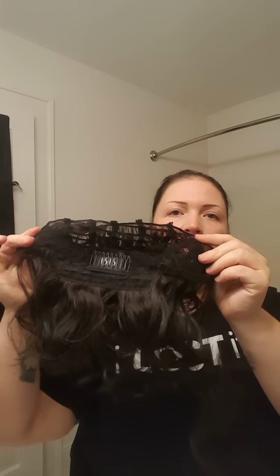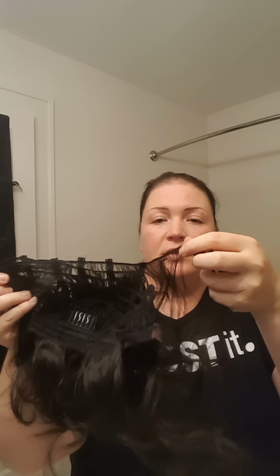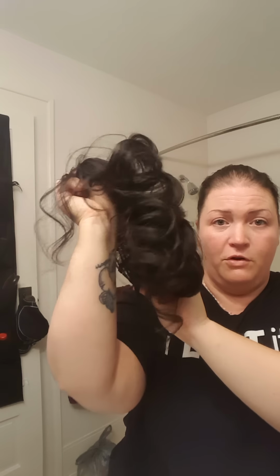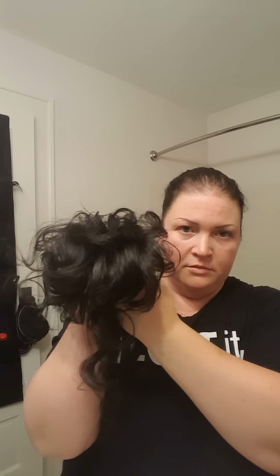Okay. Now, these tracks are very, very nice. This is a very nice piece. And I guarantee you that I can make something lovely out of all these beautiful black curls. Look, if you flip it over, I might have a whole nother bun. You see that little bun? Just need a needle and thread, that's all.